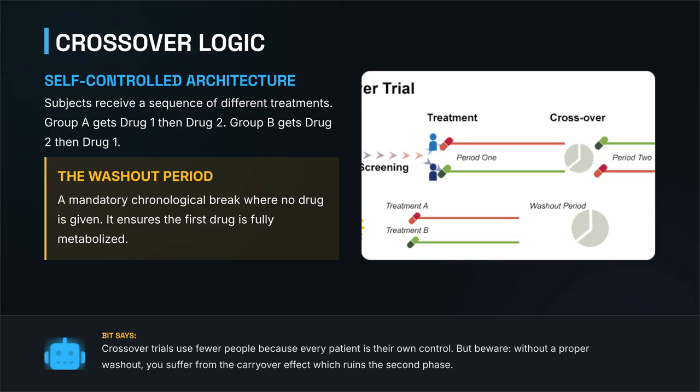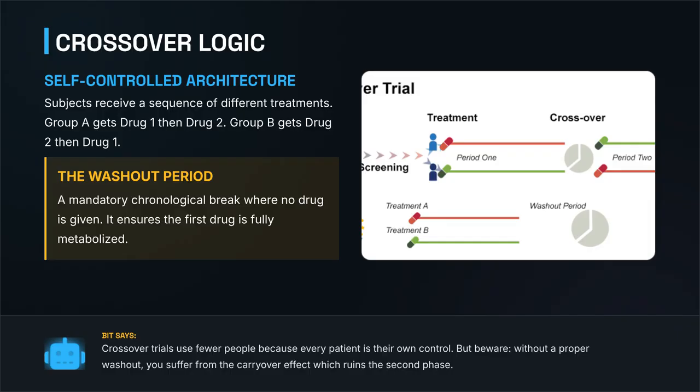Generally, researchers wait for at least 5 half-lives to pass to ensure nearly complete elimination of the active compound. If the researchers fail to implement this chronological gap, the physiological effects observed in the second phase might simply be the lingering effects of the first drug. This carryover effect is the single most tested vulnerability of the crossover design. You must memorize this specific flaw.